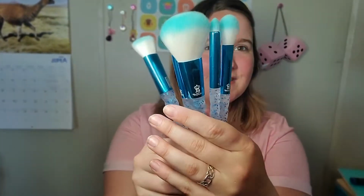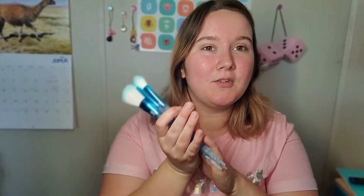And are you guys ready to see the brushes? If you had followed me on Instagram, you would have seen these a couple days ago, but here are your brushes. They're absolutely beautiful and they are super soft. So we are going to be using these brushes today.